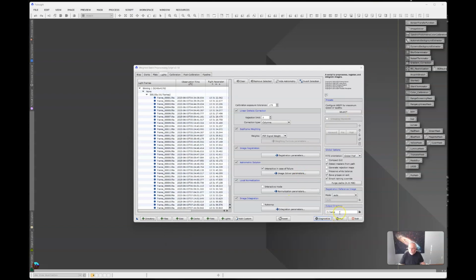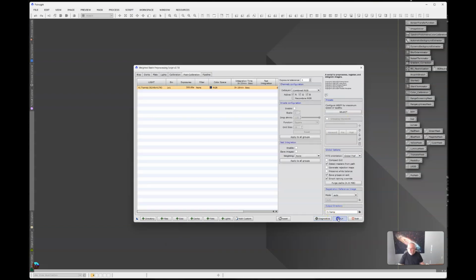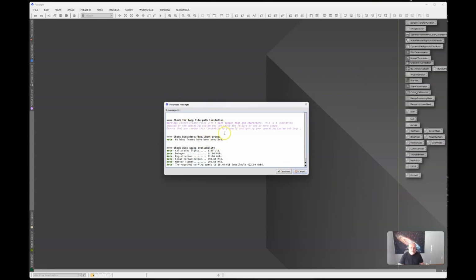So now that's pointed to C temp, and C temp's done. And run will tell me if there's anything wrong. It's going to tell you here. Okay, so it's always going to give you this warning about file paths longer than 256. Another reason I use C temp, because Windows tends to want to put stuff into C, users, documents, and then folder structure from there. Well, you could have a file name that's over 256 characters long when you do stuff like that. I'm making sure I'm never over 256 characters.